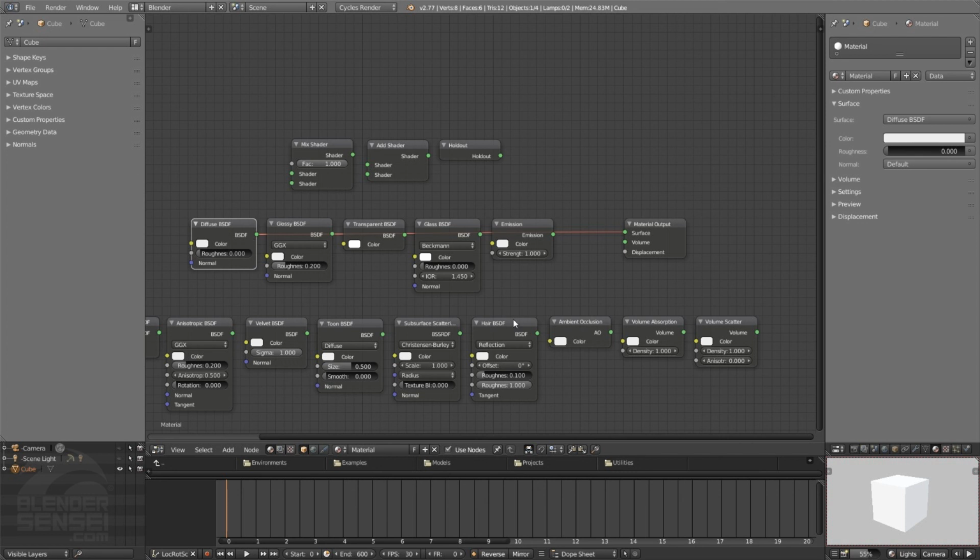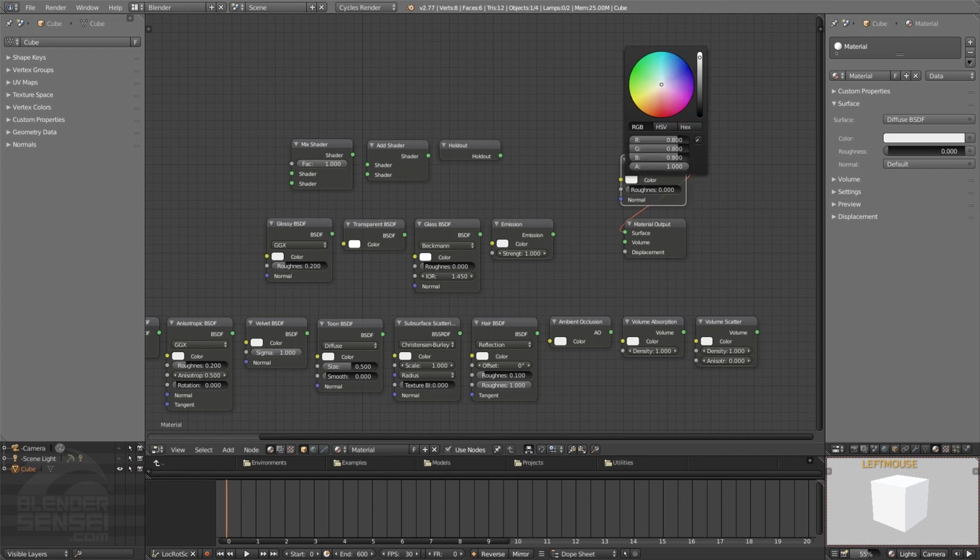We've got this out to this surface in, which an in socket is what we call the sockets to the left of the node. Actually, the way this is positioned, this looks like this might be running through some of this other stuff, but it's not. So I could just go ahead and move this to make sure that's not confusing there. And of course, we can click on this color value and change this to whatever we want.